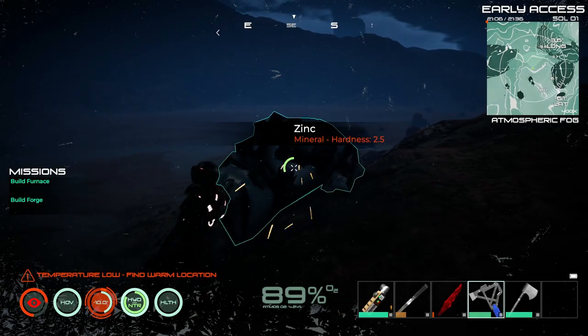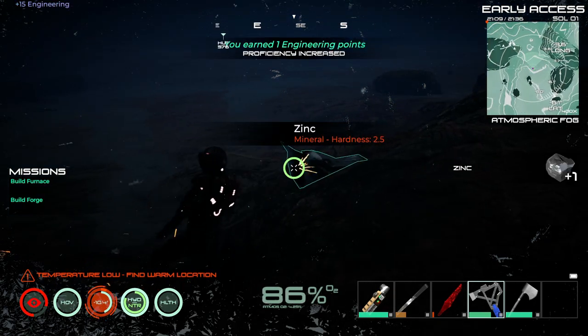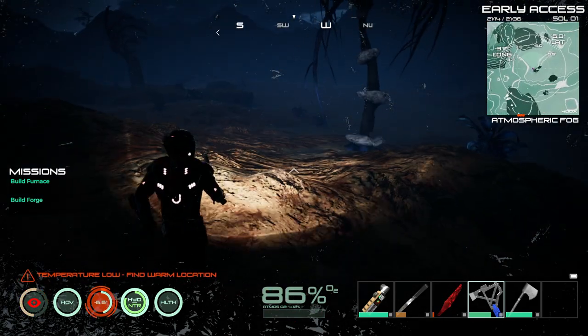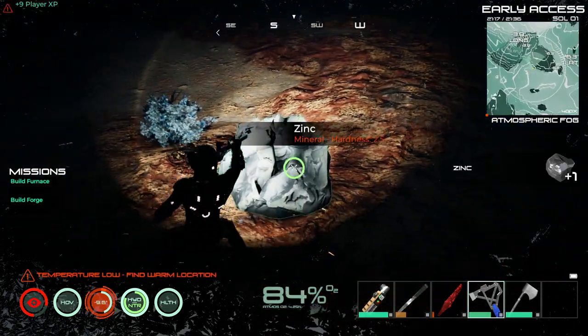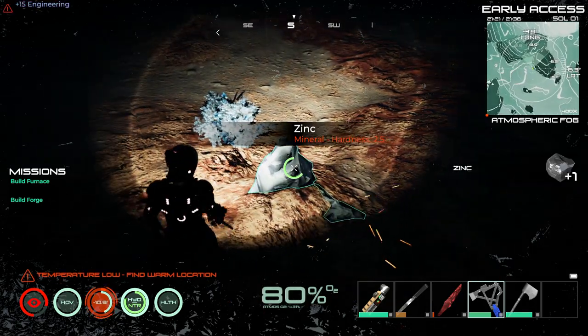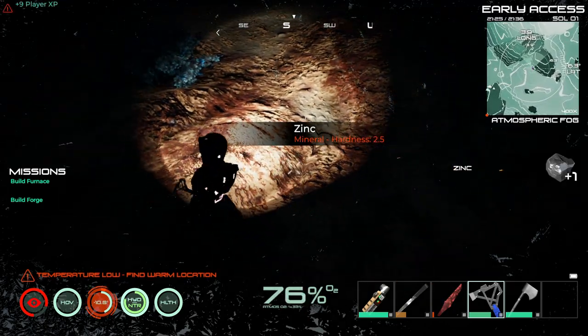Of course, you can just pause the video to get the coordinates. So you can definitely get a lot of zinc here. I think I'll just get 15 or 10. Let me just open up my light. So there you go. And then aluminum is on the next location. I think it's on the next hill. So let me just get this and then we'll proceed to aluminum.